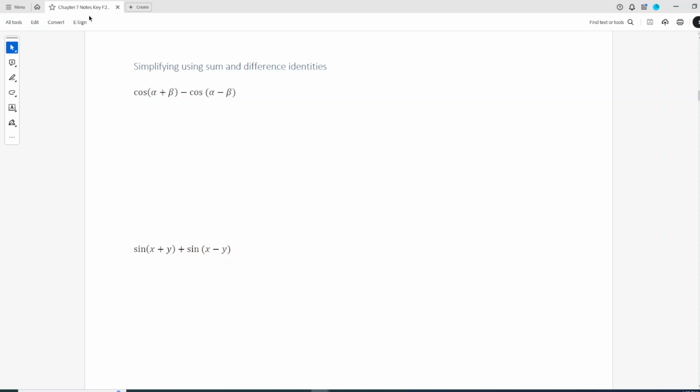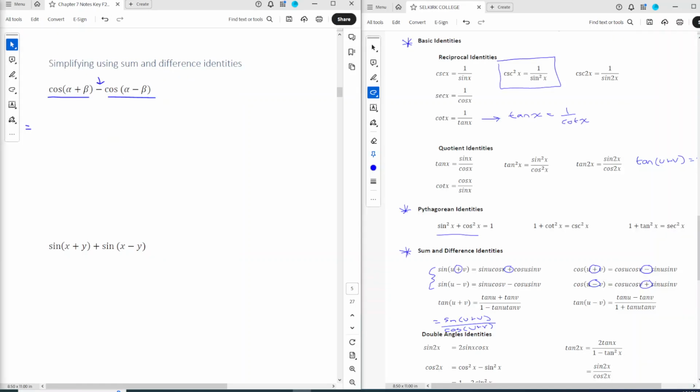Well, first off, we're just going to practice writing them out. So we've got a cos addition identity, and then from it, we're going to take away a cos subtraction identity just to make it a simplifying skill. But really, I just want to practice writing out these sum and difference identities. So let's focus on this guy first. So this is a cos addition identity. When you're looking at your formula sheet, it's going to go cos, cos, sine, sine.